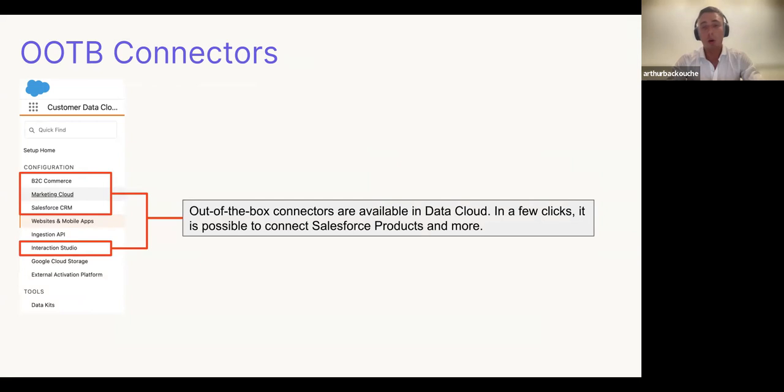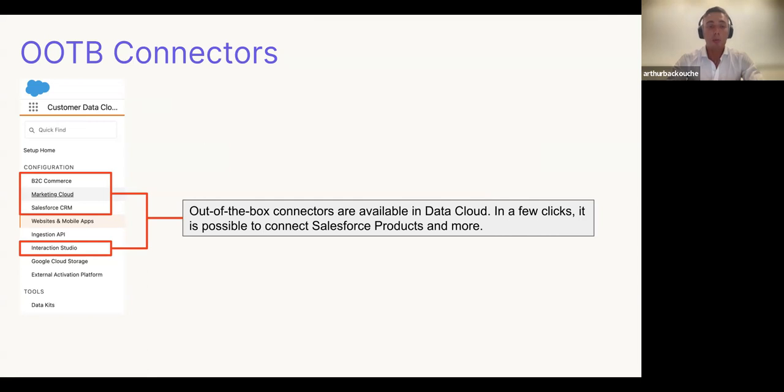And this will allow you in a few clicks to start receiving data directly into your Data Cloud system. So you have a few connectors available. You have B2C Commerce, you have Marketing Cloud. We are interested in Marketing Cloud today, but you also have Salesforce CRM, which is Sales Cloud, and Interaction Studio. That's the Salesforce product that will be directly connected to Data Cloud.